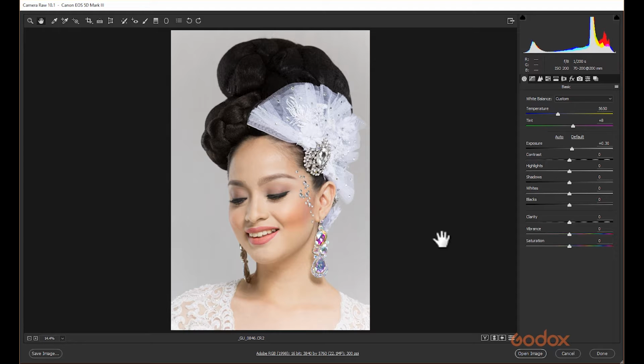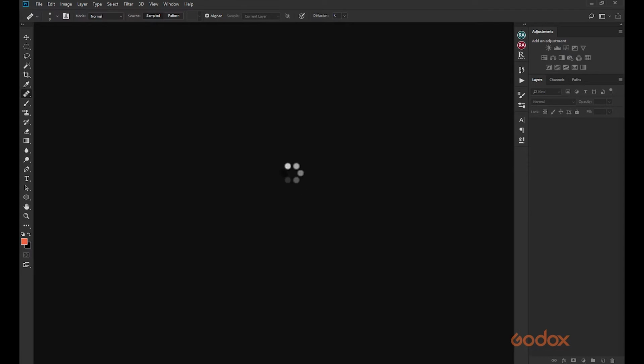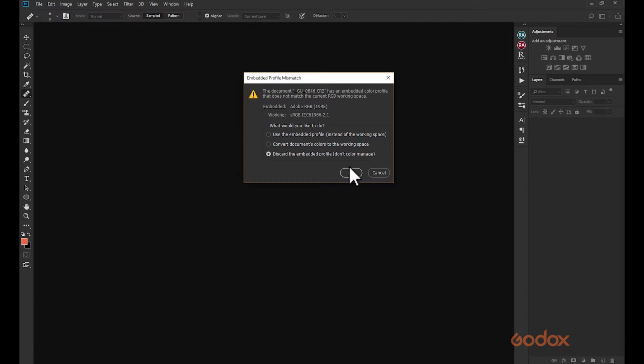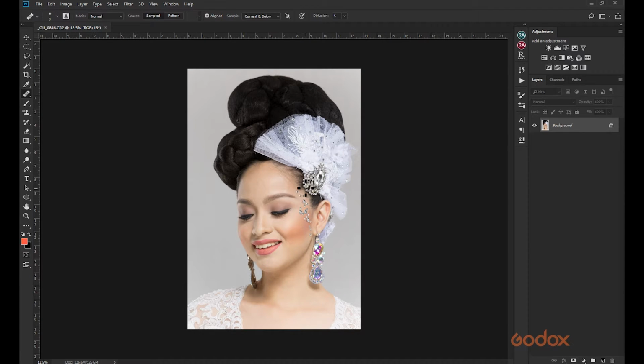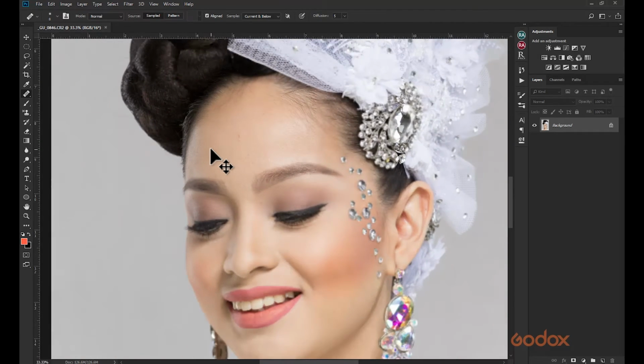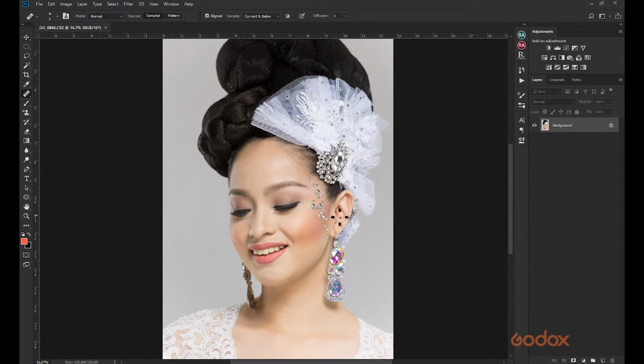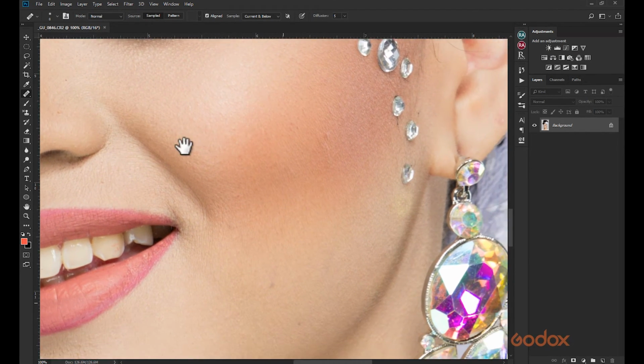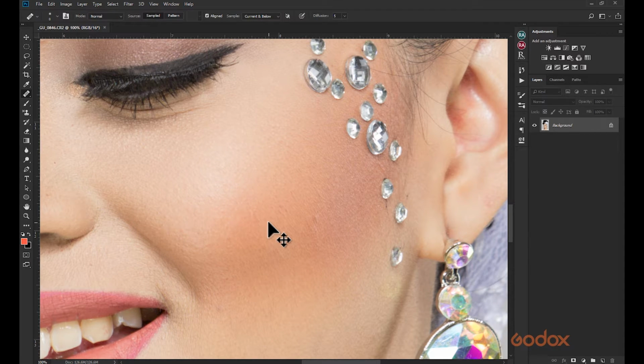Usually, I open up the image in Photoshop, as you can see here, and then I will be working on this later on to fix the skin flaws and basically, well, the makeup is good, but there will always be flaws like the lip shape and then the contouring.